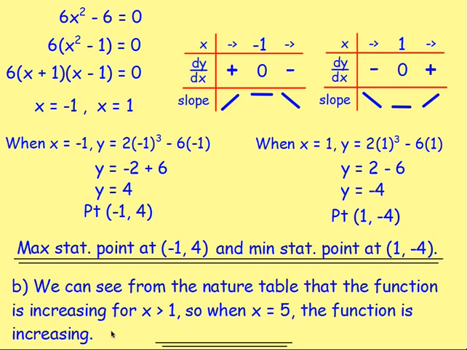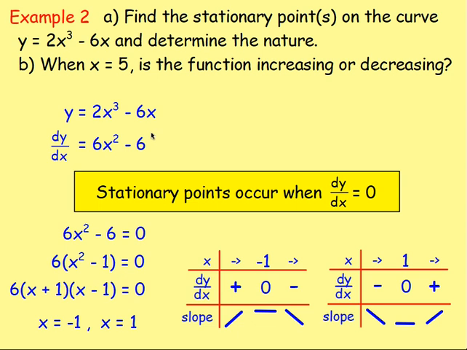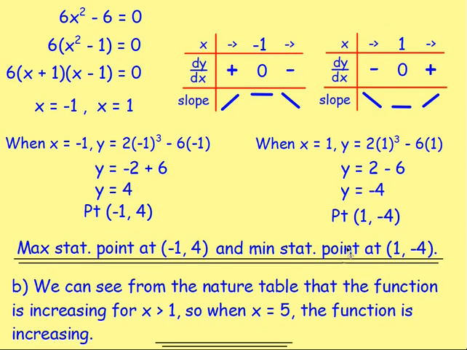What you can also do is you could sub 5 into the derivative. Remember, this is just from the last lesson with increasing, decreasing functions. If you sub 5 into the derivative, which was back a page here, we would do 5 squared times by 6, take away 6, it's going to give you a large positive number, so you know it's going to be increasing. So you can do that one of two ways.